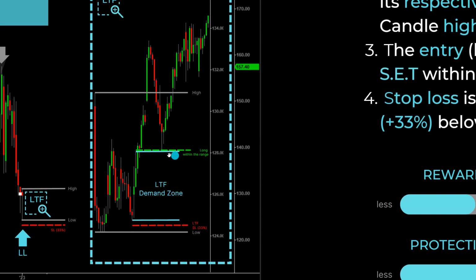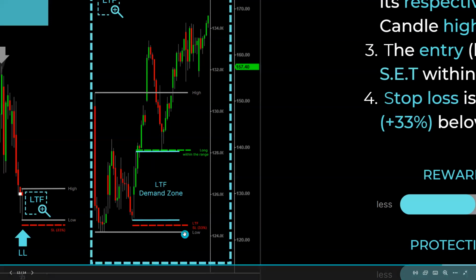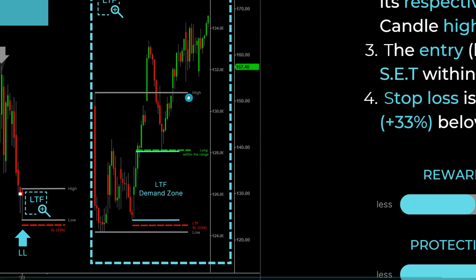And look, the blue line here is a proximal line, and this blue line here is a distal line of my lower time frame demand zone. Of course, it is a part of the whole weekly hammer candle, right? This is a high, this is a low. It must be a part of it, of course. That's the reason why we mark our low and highs from the hammer candle. Find a demand area in this zone, in the range. Yes, that is our demand.